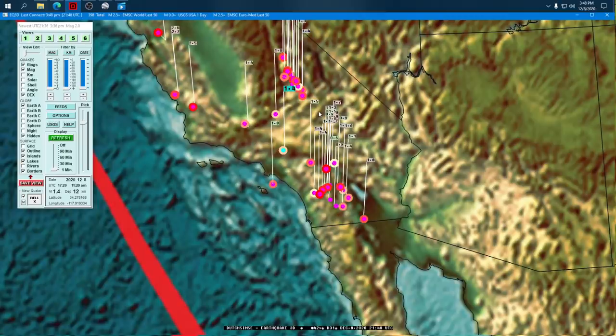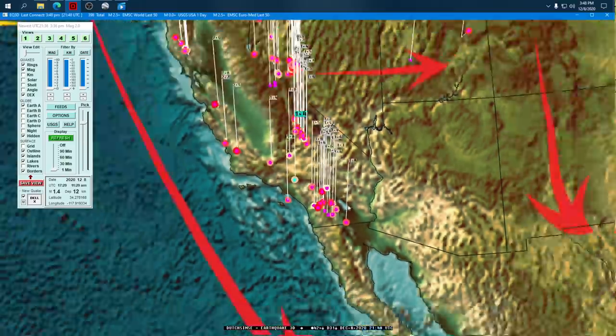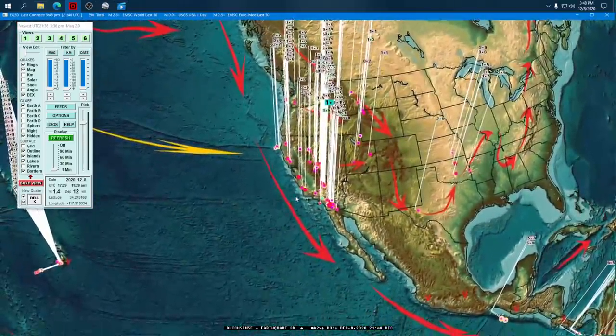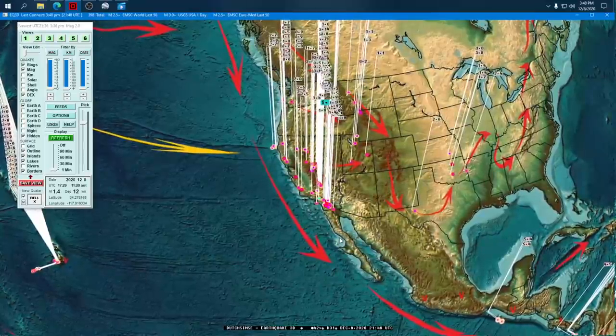Once it dead ends down here into Southern California, I would think we need to warn the LA Basin right now for 4.0 range plus activity to come rolling in the next day. By tomorrow into the 10th. So let's put it at 48 hours. 48-hour warning for LA to be on the 4.0 range or greater activity, as fours already came in up north. There's already been two fours. There was a four up north and a four down south.